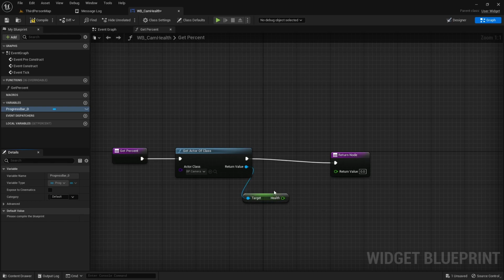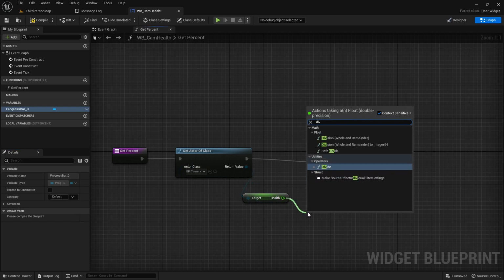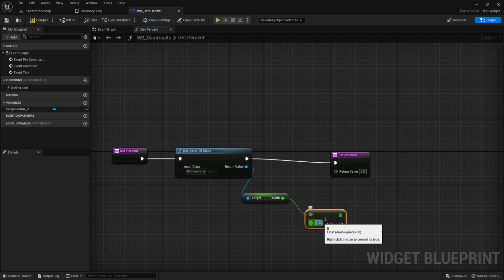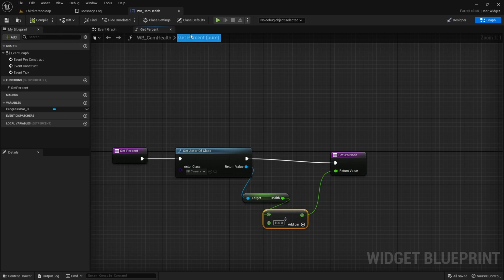Right now we have our health system set at 100, so if you shoot it and do 25 damage, that's 75. If you don't do anything to account for that, the health's always basically going to show full, because 75 is more than 1. So we can drag off this, hit divide, and divide the value by 100. Then we can plug that value in here, compile and save.